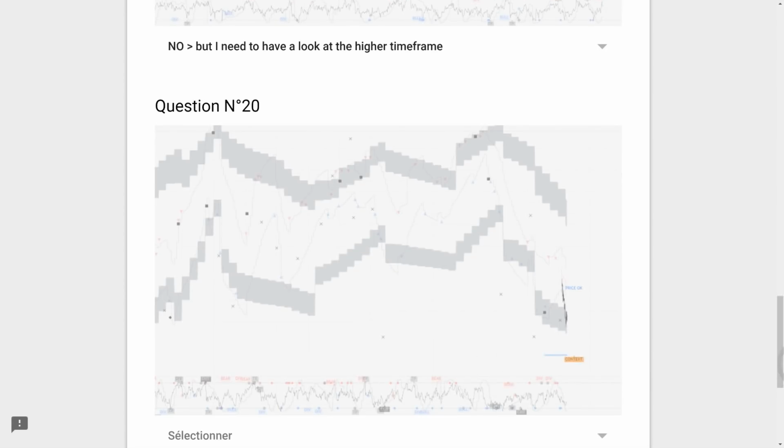Question number 20, which is the last one. Let's get to this one. What the hell is that? So we do same old stuff, context, but we can see the context line is pretty low. So we're just entering the context area. We still have a little bit of room to go to the downside. We do have a blue triangle plus a sine wave target, which is a cross. We've got a price OK, and we have no momentum signal, but we do have a sine wave into the reversal area. So I would say sine wave is soon to be okay, but we still have no momentum signal.